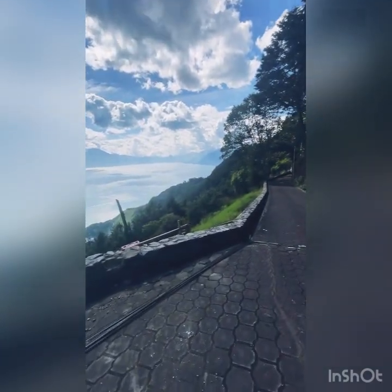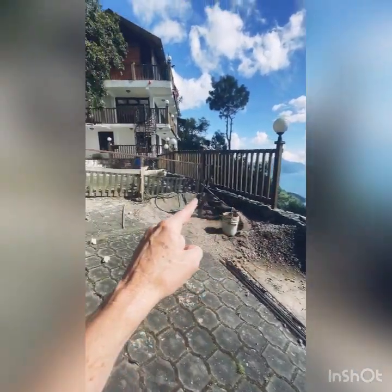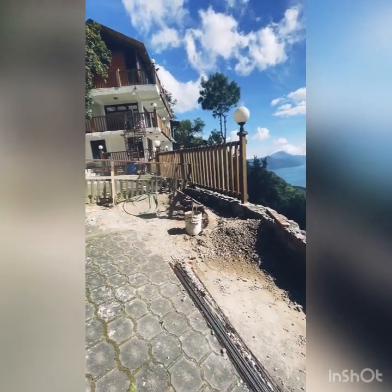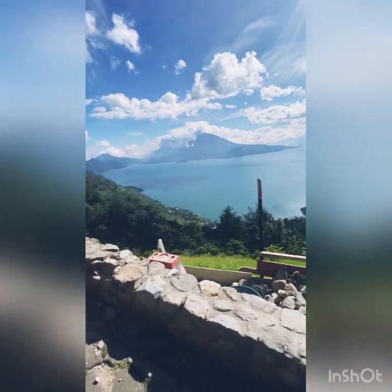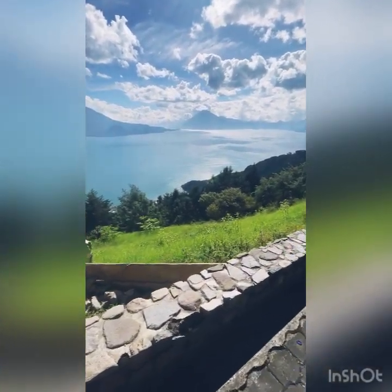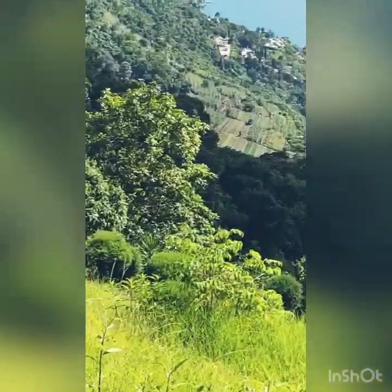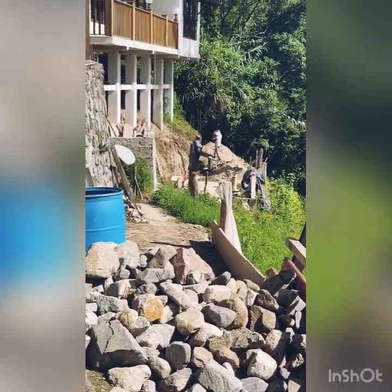And they're reinforcing our wall. Our property does not go to here. Our property ends right there. So that's our property line. But our wall underneath this fence needs to be reinforced and needs to be built all the way across to hold the land, because rainy season, man, everything just kind of avalanches, falls down. So this you can't really tell, but it's a straight drop down. Look at way down there, houses and fields. Anyway, they're building over there, the wall.